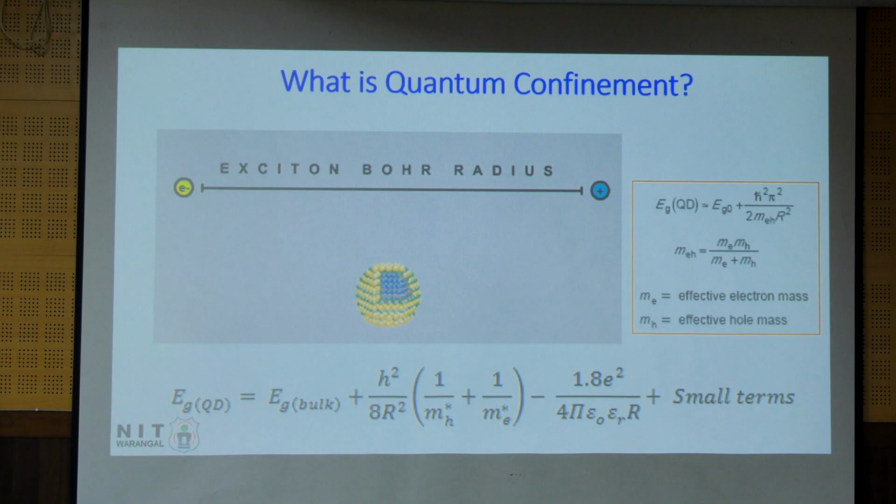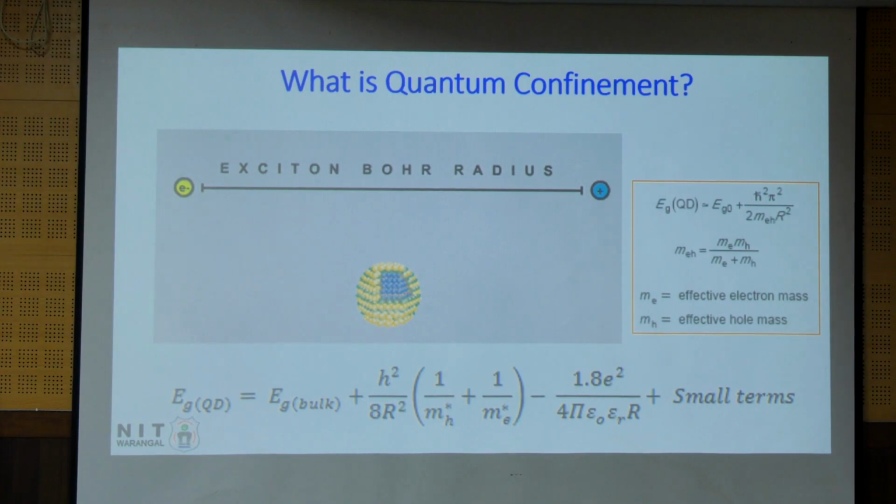The second one is weak confinement. Suppose your exciton Bohr radius is, let us say, 5 nanometers, and your particle size is also 5 nanometers, 5 to 6 nanometers, near to that one. So it is easily fitting into that with a little confinement. So that is called weak confinement. Okay, so strong, medium you can say, medium confinement. Weak confinement is the one where your size is this much and your particle is this much, so easily it can be there inside with less confinement effects, weak or poor you can say.